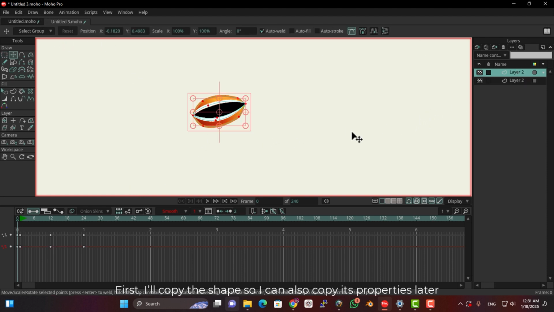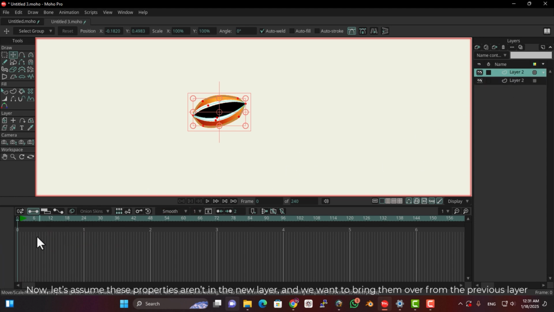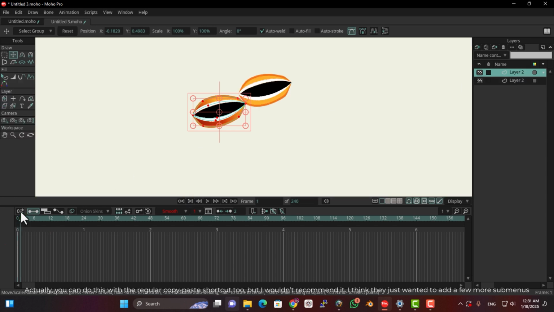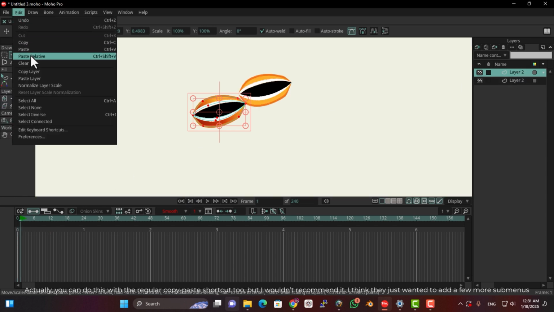First, I'll copy the shape so I can also copy its properties later. Now let's assume these properties aren't in the new layer, and we want to bring them over from the previous layer. Actually, you can do this with the regular copy-paste shortcut too, but I wouldn't recommend it. I think they just wanted to add a few more submenus.